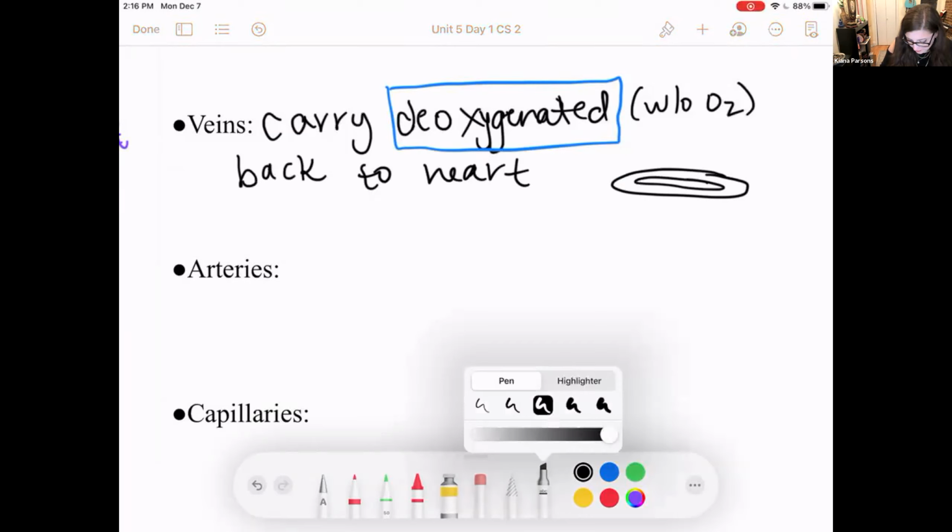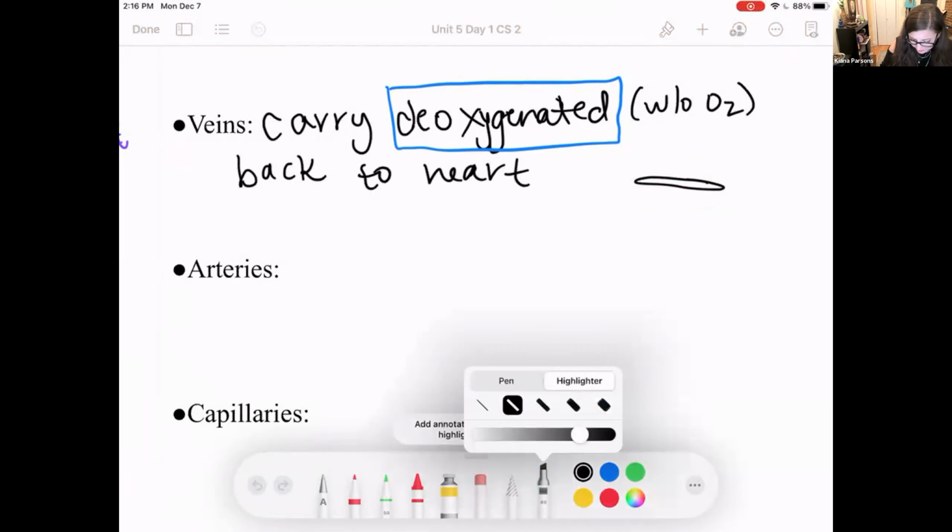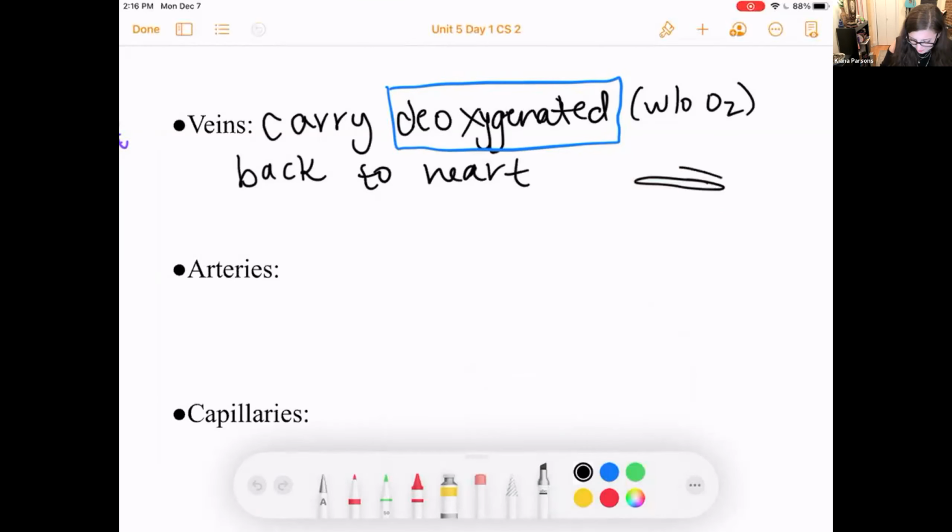It's a flat blood vessel. It sort of has a thin opening. It's not very muscular, and it's flat. Okay, so your veins can be not flat, but this is typically how they're depicted. And this is how your veins will look in the exit ticket. Hint, hint. Now, your arteries.